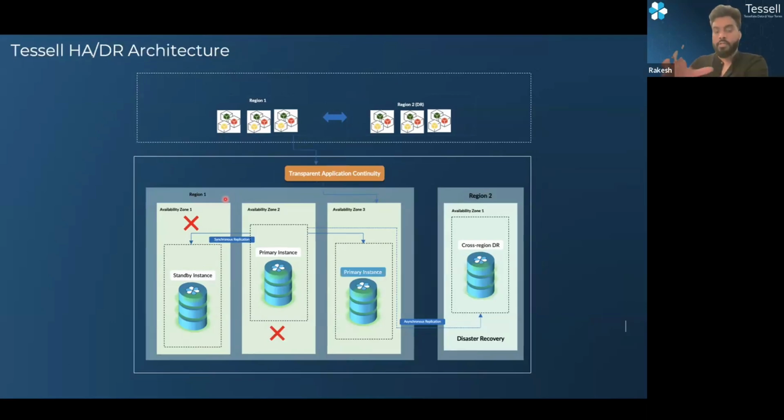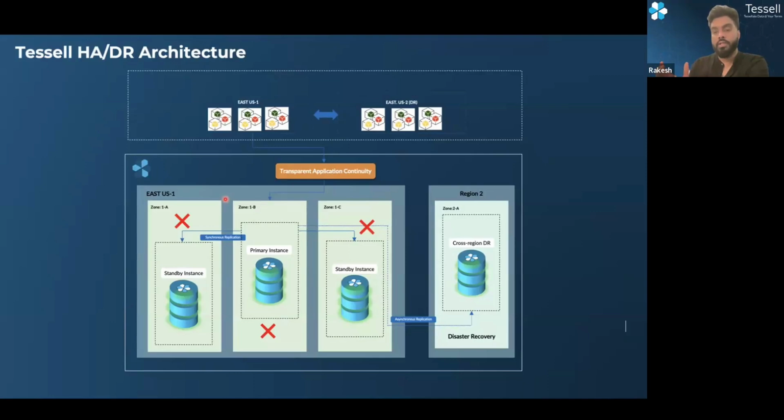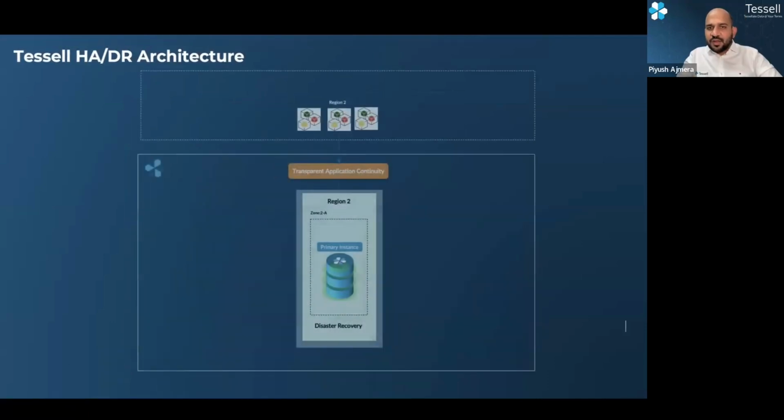Yeah. So the first segment is basically we are failing over within the region to a different zone altogether when our standby system goes down or the primary system goes down, and then probably the next action is where the whole site, the region goes down, all the instances in the region go down, and then we move seamlessly to the DR site. Yes. So if you see here, we automatically move to the DR site. Over the whole process, there was no human intervention involved. All of that was seamless. All of that is taken care of by the Tessell agent. There is zero touch involved.